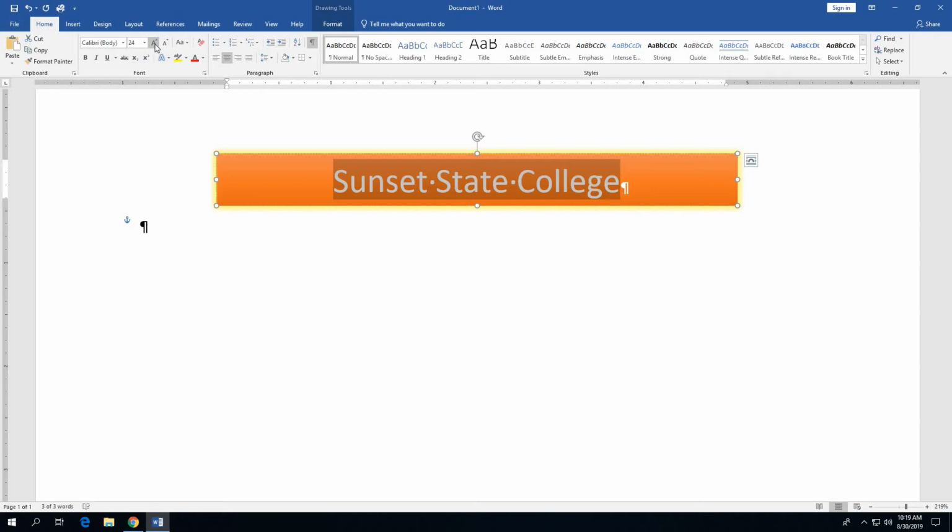And then on page 3-12 at the top, it wants us to bold that text as well, so make sure the text is still selected. We're going to click the Bold button in the Font group of the Home tab, and then click anywhere in the shape to deselect the text. Alright, at this point we're going to save the part of the letterhead that we've got done, which is the company name here. We're going to save this with the name that it shows there in step 3 on the top of page 3-12. So to do that, we're going to click the Save button on the Quick Access toolbar.